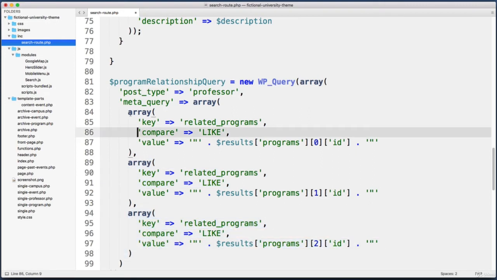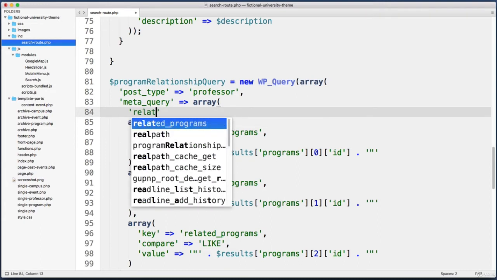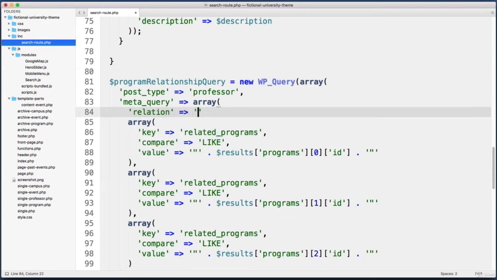Now it is important to point out that by default, when you have multiple arrays or filters like this, WordPress's default behavior is to try and make sure that all of these conditions are met. And in our case, we don't want to make sure that this and this is met. We're looking for this or this or this. So in order to tell WordPress that that's how we want to handle things, right within our main outer array here, so maybe right before the first inner array, we can just say relation equals or. Be sure to include a comma here.